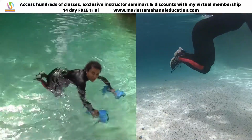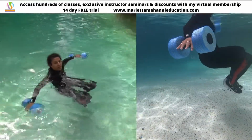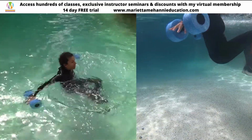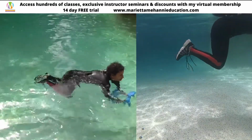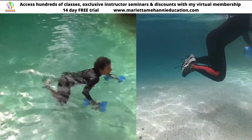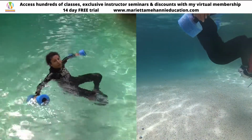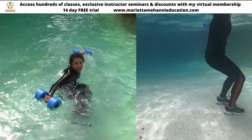Notice that when I come to the front, my dumbbells go forward, and as I bring my legs out and to the back, my dumbbells go out to the side, and then I come back down again. Requires a fair bit of control, and you've got to use your head. Your head stays in line with the rest of your body the entire time, but try not to throw the head back and forwards like this to bring the legs down.